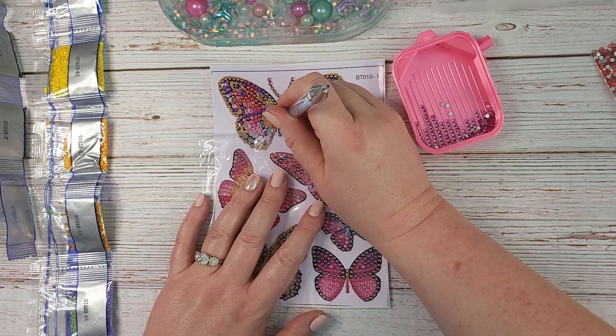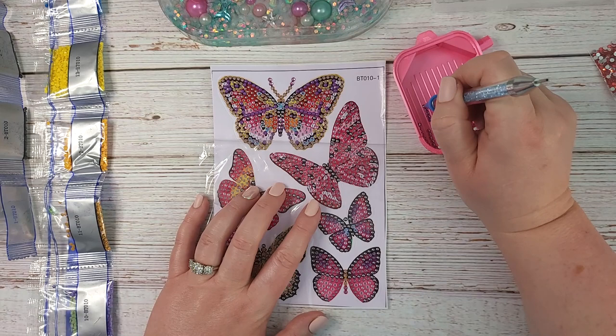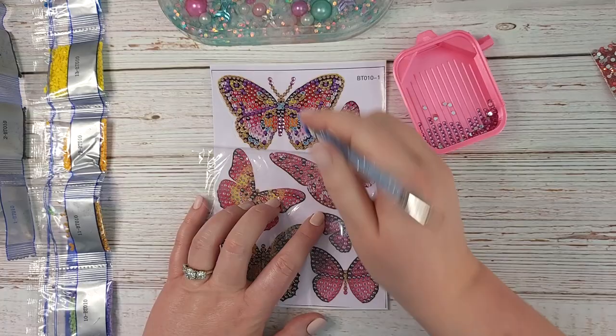I'm seeing some number nines here that I missed earlier. This is gonna be really pretty with these rhinestones. So I do like how this tool is picking up the rhinestones. But I feel like I'm trying to be delicate with it because I'm scared I'm going to break this wax tip off of it. But maybe I just need to get used to it. Oh, that's going to be pretty. Look at that.